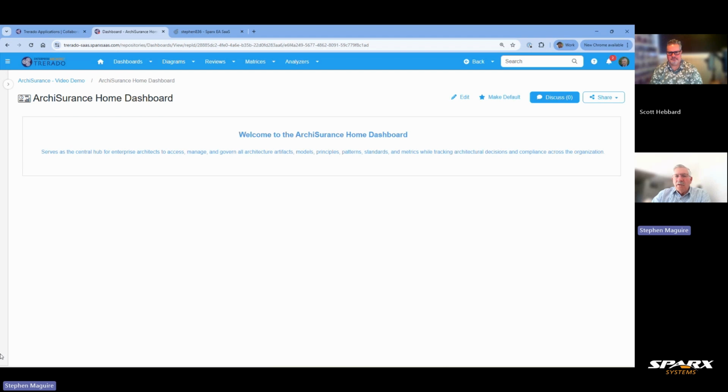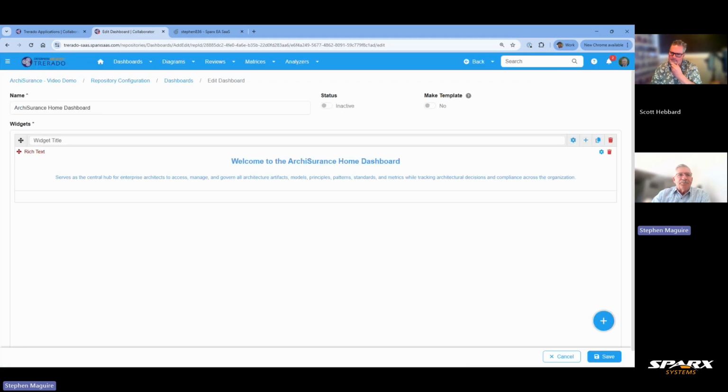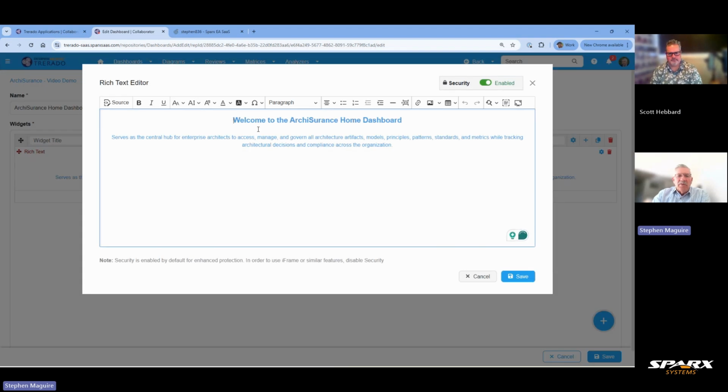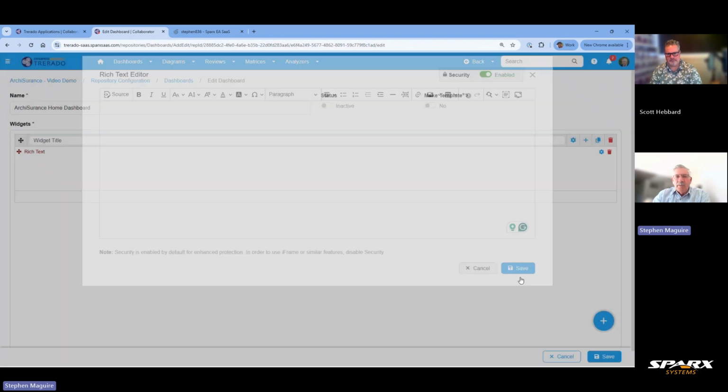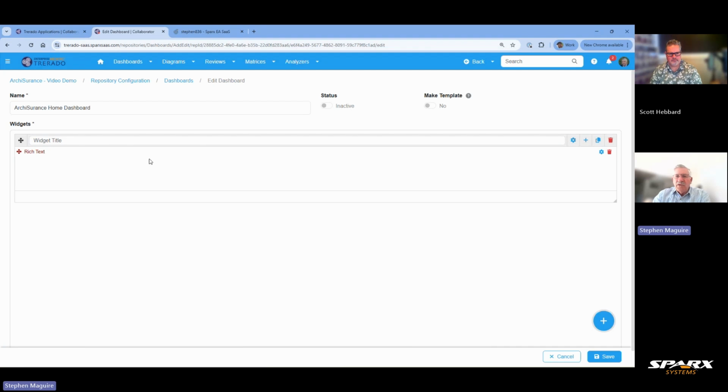So let's do something else here, and let's go back into it, and let's change the text background. So we're inside the dashboard now, but not inside the widget. We can choose this guy here to configure it, and let's configure that. And now let's make this text white on here. And we'll choose white and we'll put it on a blue background. So we'll save that.